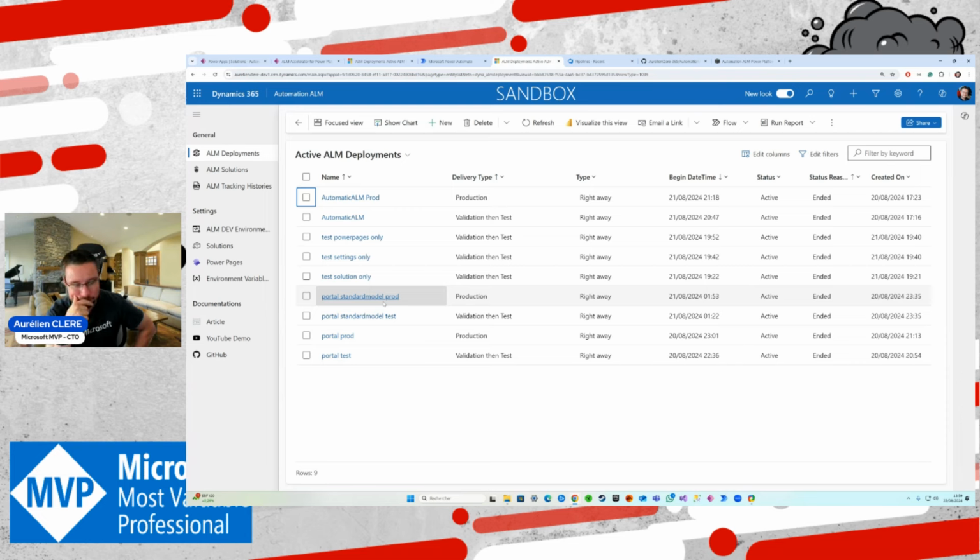That's where the ALM Accelerator is really great, on top of DevOps. And now with this solution I just released for you, it's another layer to go much faster in terms of deployment, so you can focus on other things than just releasing.